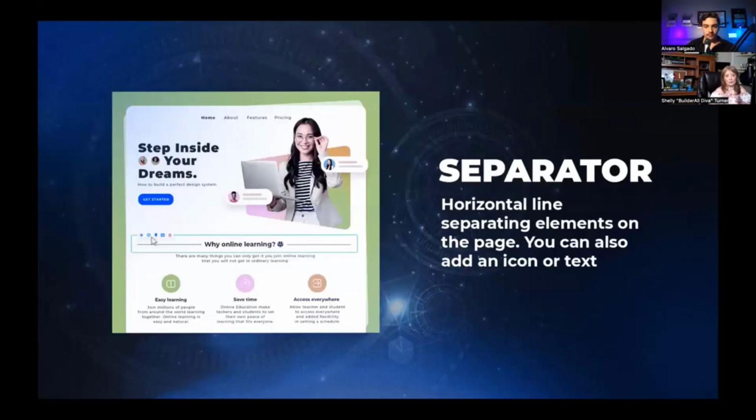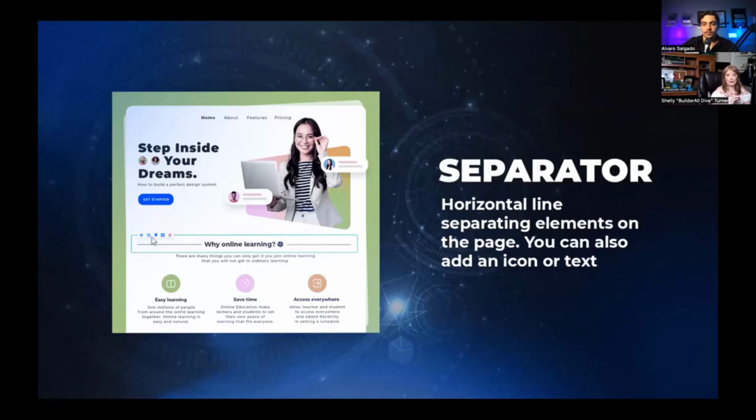Separators are really important when you're building your website, because a lot of times you're going to want to move things or nudge things up a little bit or nudge things down a little bit or even nudge things over a little bit. So we've got a couple of different types of separators and spacers, and that allows you to kind of get control of that website and really build a design that is pleasing to the eye and easier for your visitor when they come to see things easier and find things easier.